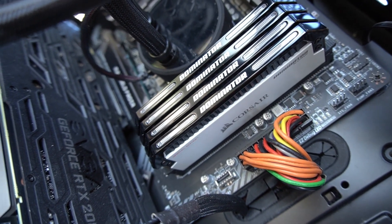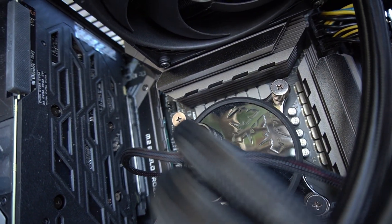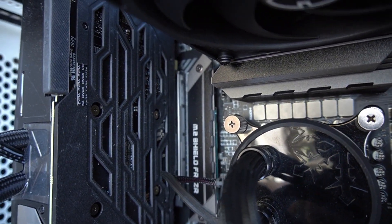That leads to our second takeaway: case selection in general. If you're building a new computer or planning on upgrading and you're running out of money, don't forget about your case. I know it's not the sexiest thing to buy, but if you're struggling and need to spend that extra $20 to get the performance you really wanted, don't overlook it. If you've got any questions or need recommendations, head on over to our Discord. And keep in mind when you've got two products next to each other, look for details that are specific to your build — maybe aesthetics is really important and you don't care about airflow. But if you are worried about performance, don't hesitate to look for those details and make your choices accordingly.